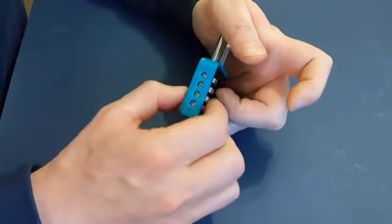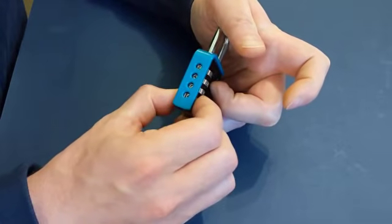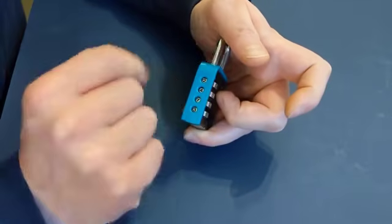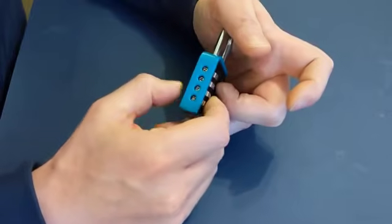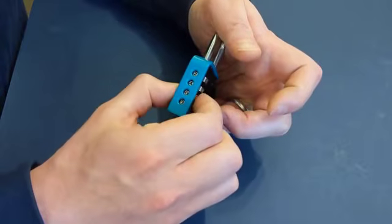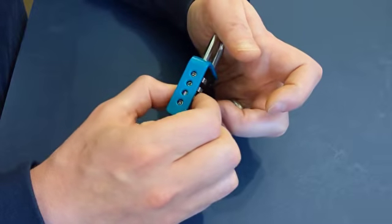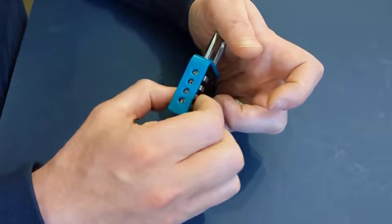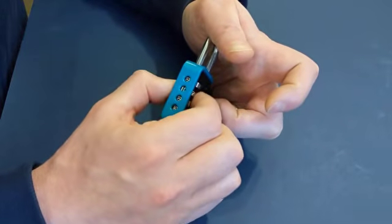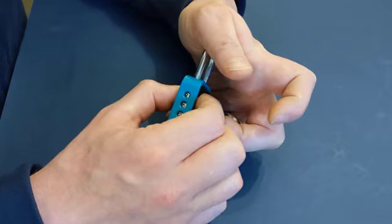I'm just pushing in on the shackle, working down through the wheels. Yep, the last one's binding again. Now, it doesn't want to leave the 3, and I also felt the shackle move a little bit as I went down into the 3, so that's probably the right number for that wheel. Okay, just heard a little click there and felt the shackle move going into the 2. Doesn't want to leave the 2. So that's probably right. Doesn't want to go from the 6 to the 7, so we'll go with that.